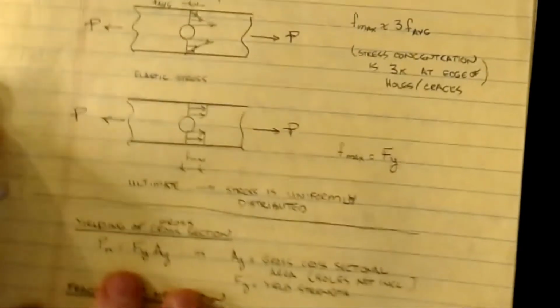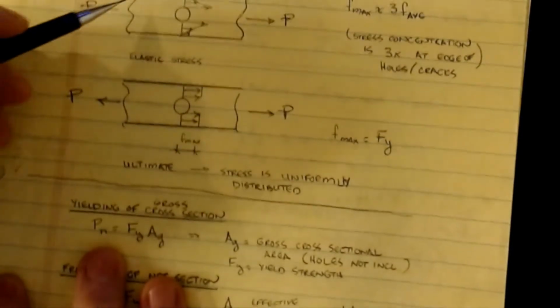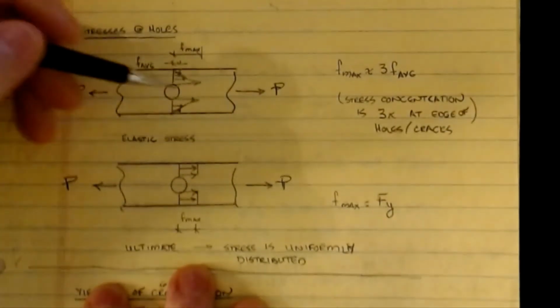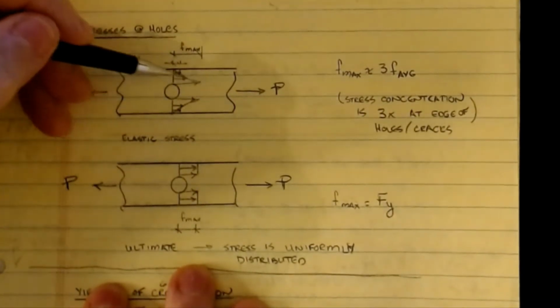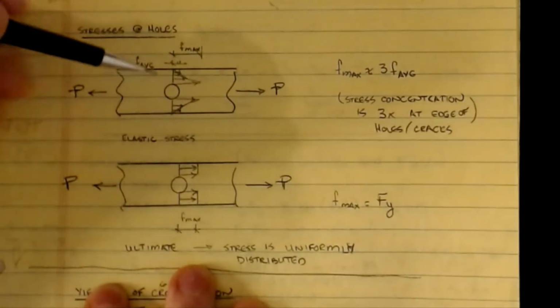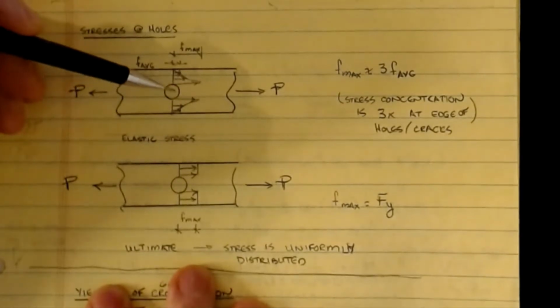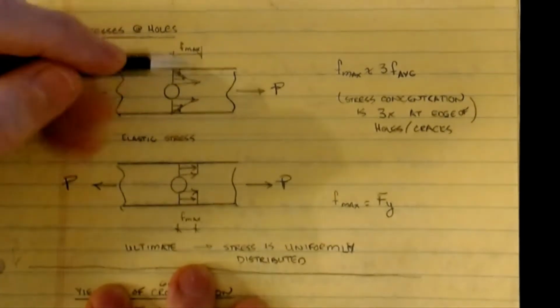All right, now let's talk a little bit conceptually about stresses as we start to look at what stresses are doing at the holes. Let's suppose that I have a bar in which I'm pulling on both sides, both ways. And you may have covered some of this when you looked at stress concentrations back in your strength of materials classes.